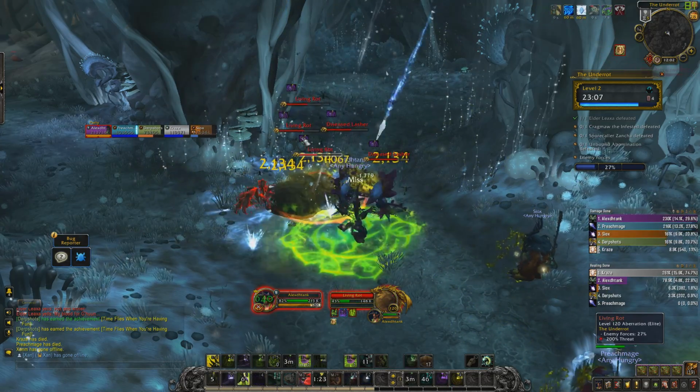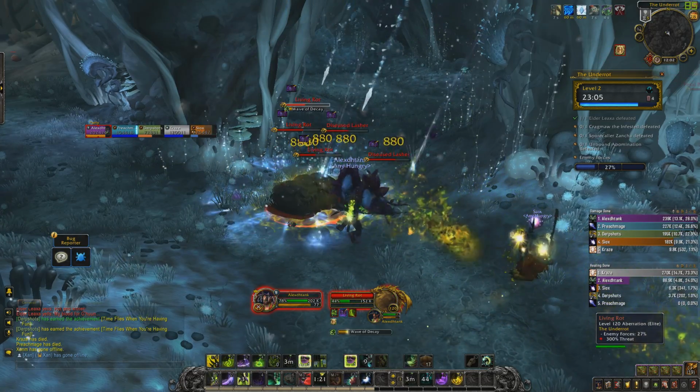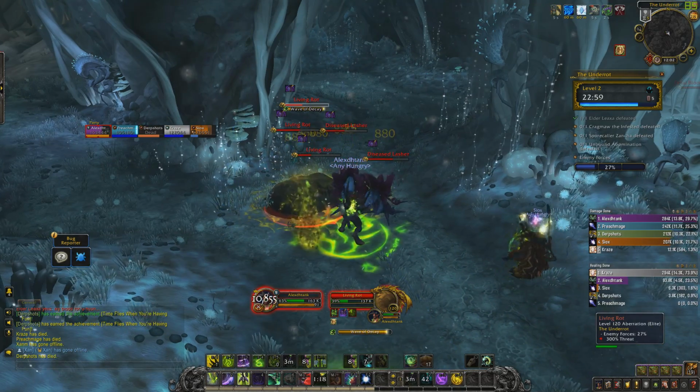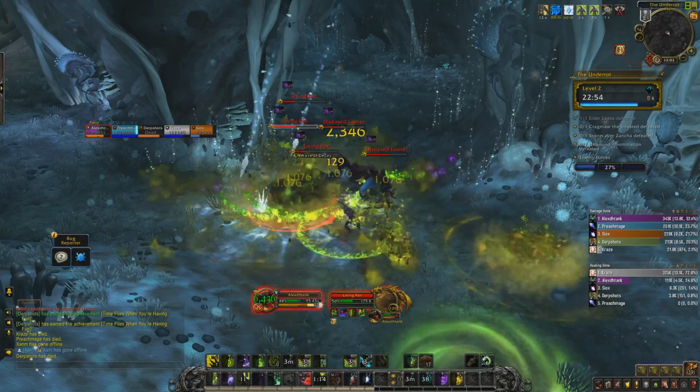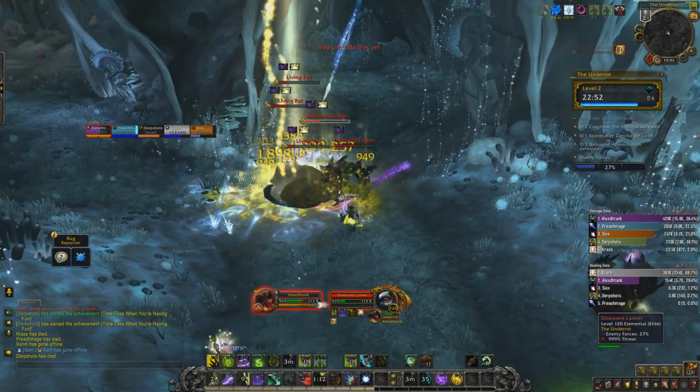You want to make sure that you interrupt their Decaying Mindcast, otherwise it will apply a very long disease debuff on a random player, which stuns them and absorbs a large amount of incoming healing. You can remove the debuff by dispelling the disease, or simply out-healing the absorption shield.